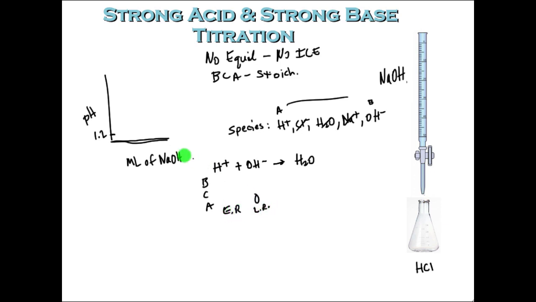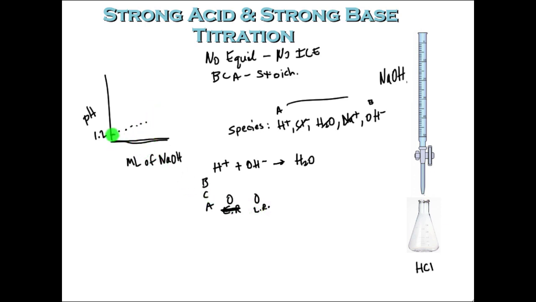The solution is still going to be acidic, so it's going to go up, but not drastically. So we're going to get a point here. I'm going to keep doing this, and eventually more and more of the hydroxide is going to get added. I'm going to have less and less acid. Eventually I'm going to get to a point where this no longer is my excess reactant, but they'll both be the limiting reactant. That's a special point.